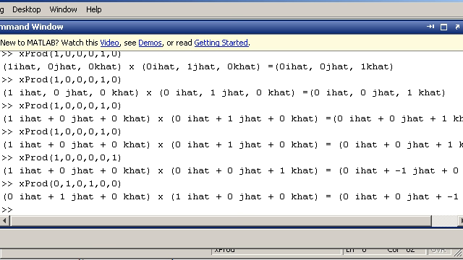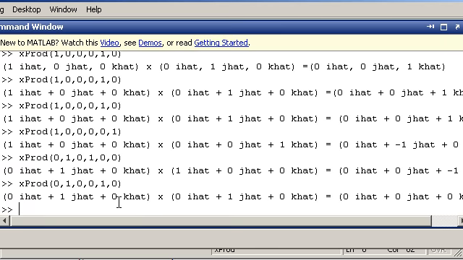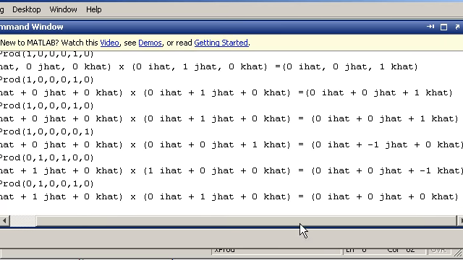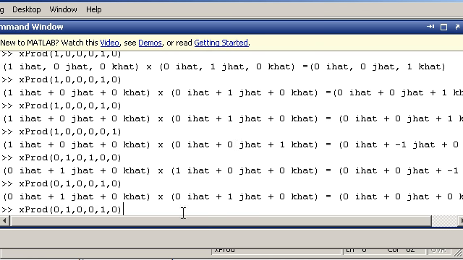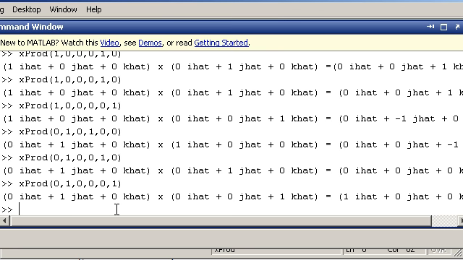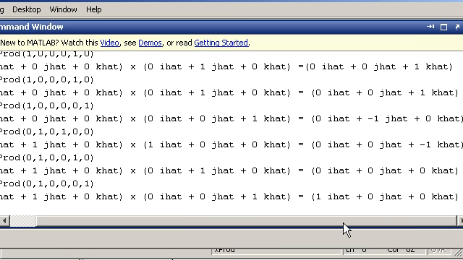And then up arrow to get that back. j crossed into j should give me 0. j crossed into j gives all zeros. Good. And then j crossed into k should give i. j crossed into k gives i.